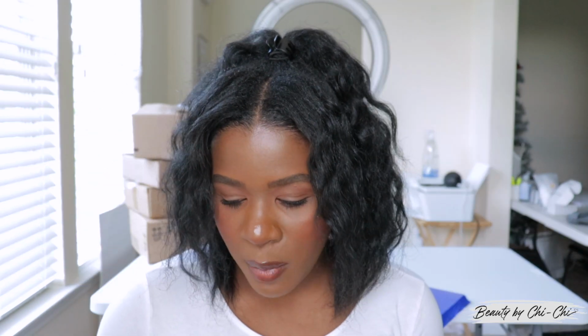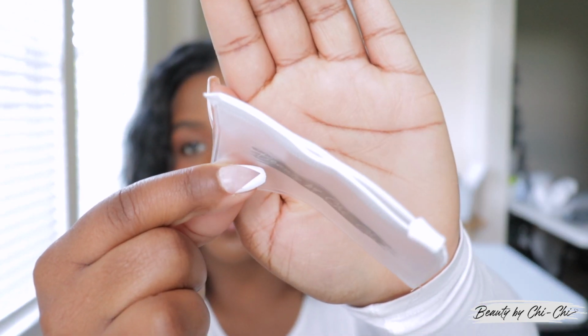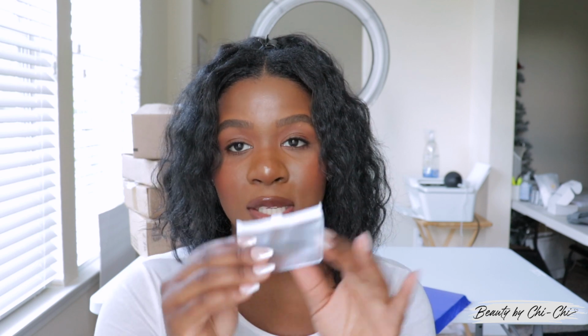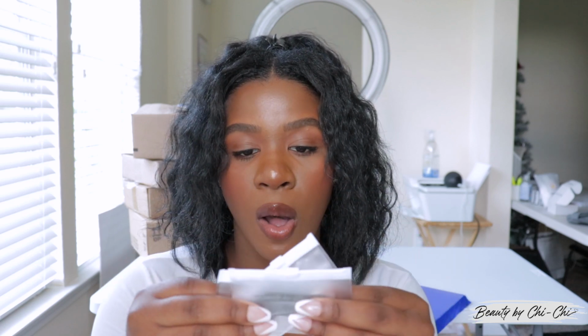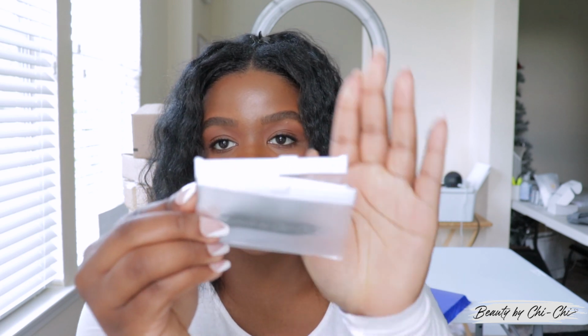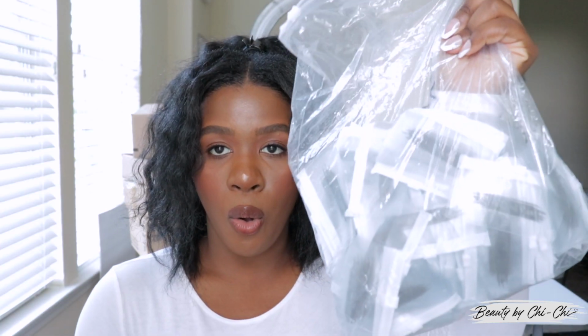So remember I told you guys I'm also making mini lip glosses as well. So I have these small pouches. Hopefully it's focusing on camera, but this is what they look like. I got these through Alibaba.com. To be honest with you guys, they were supposed to be a lot bigger, but I measured incorrectly, so this is what I'm stuck with. So I can fit 2 mini ones in here. Because my mini lip glosses are coming as a set of 6, I'm just gonna put 2 in each and then put all 3 of these in the bubble pouch that I showed you earlier. So this will work for now, but they're super cute, you guys. I'm obsessed with this, and I got a whole bunch of them.